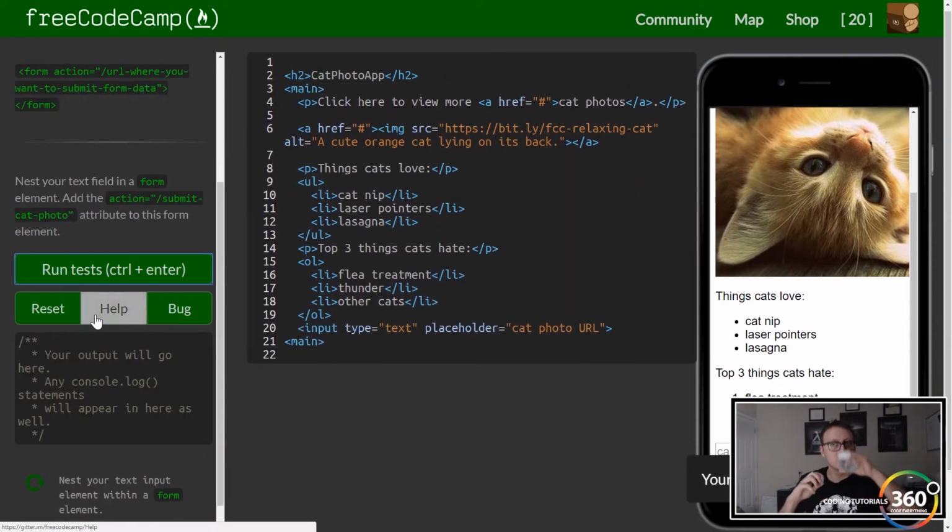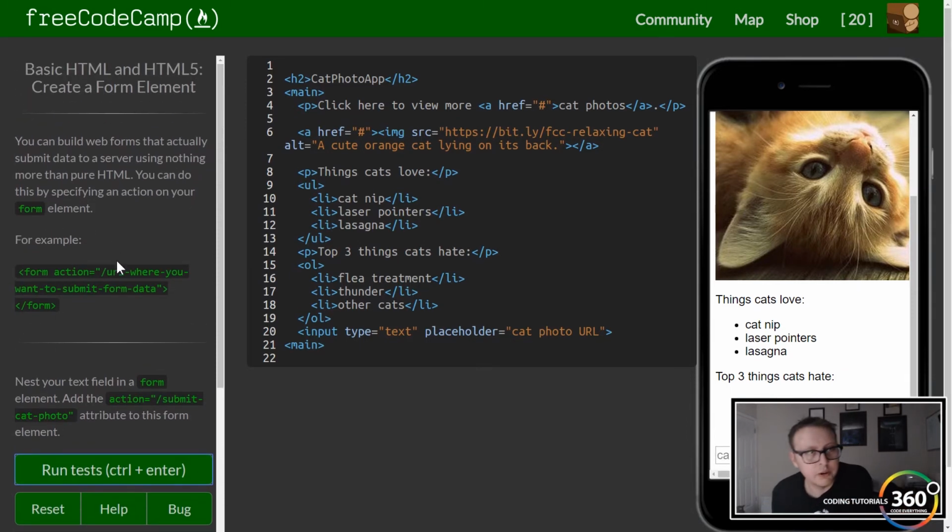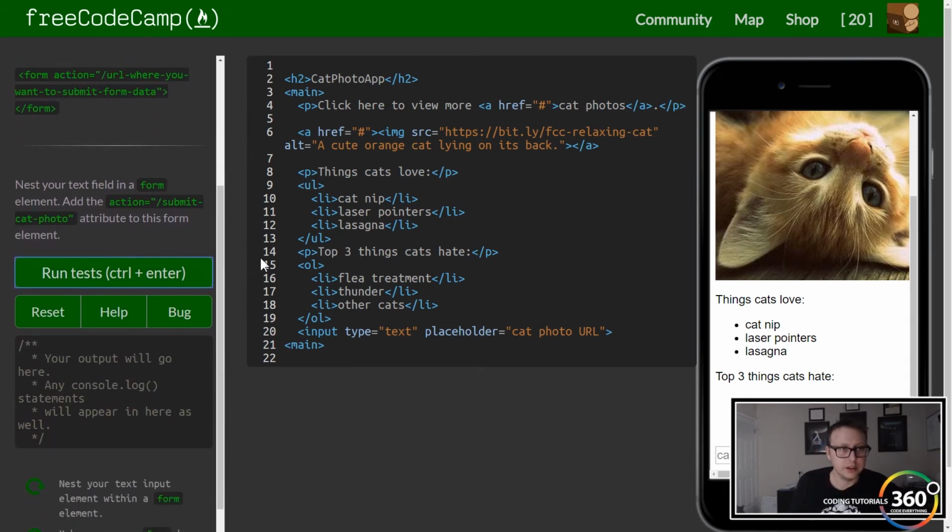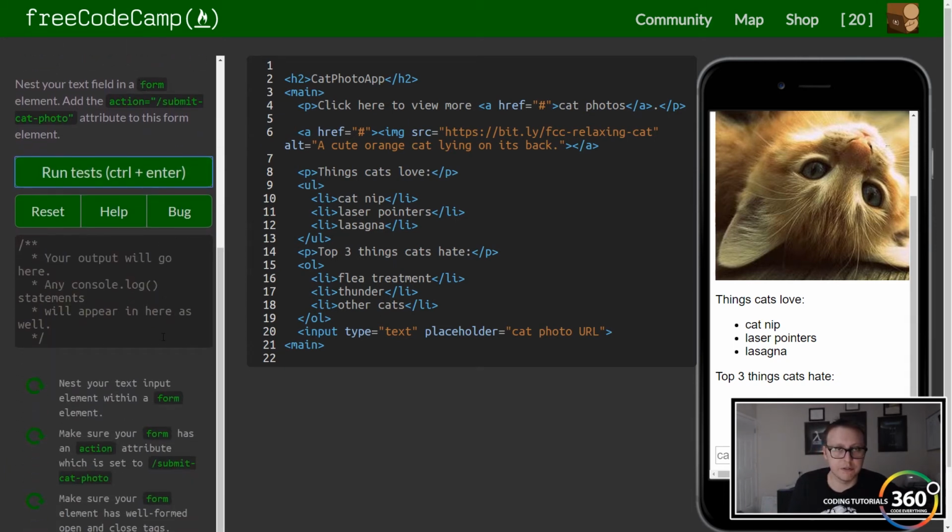All right, so let's continue on. Now, we've been talking about inputs, and you have to have a way to send your data, right? So what we're doing in these inputs, we're creating them for a form. And so far, we don't have a form element.